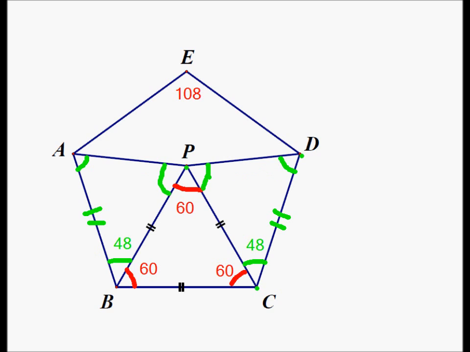How do we find the measure of these angles? Well, it's not that difficult. We can take 180, the sum of the 3 angles of any triangle, subtract 48, and 180 minus 48 is going to be 132. And to find the measure of each angle, I have to divide 132 by 2, which turns out to be 66. Let me double check. Yeah, this is 66. This is 66.